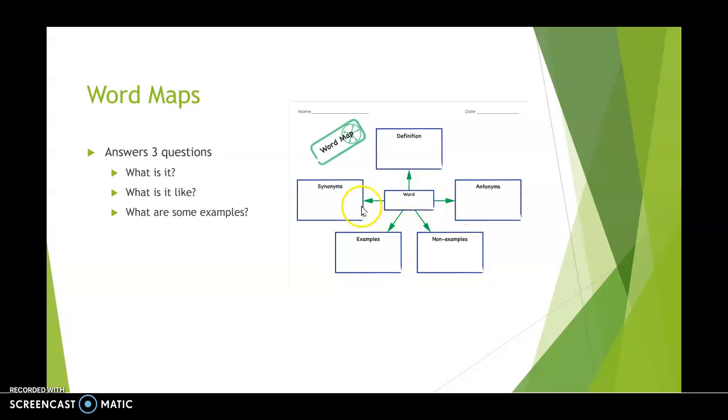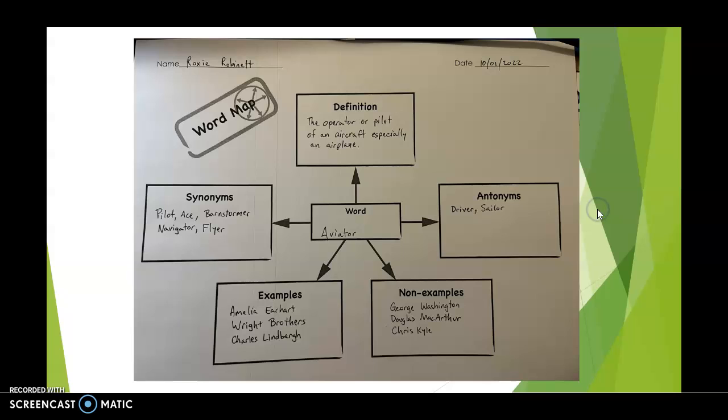All right. So I actually went ahead and did one for you. I will click on the next slide, but these word maps are helpful because they activate and associate the word with a child's prior knowledge and experience. And the key is to do one map per word. So let's go ahead and look at my word map.